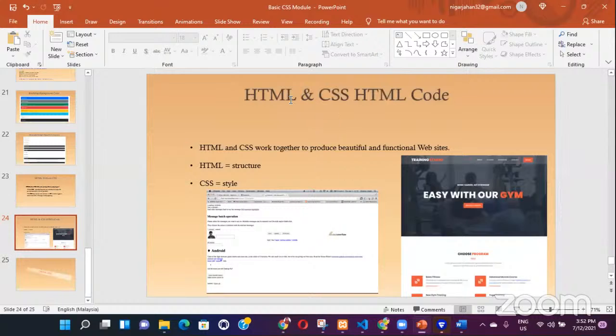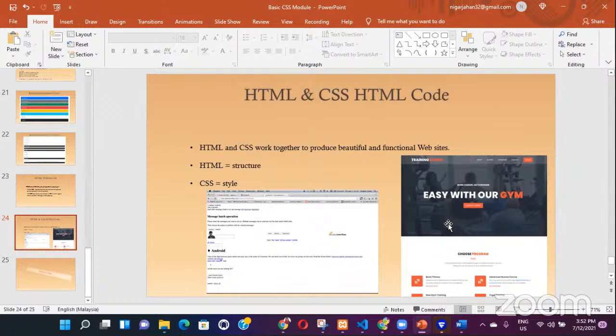Here is an example of a website without CSS and with CSS. On the left side, you can see that without the CSS, the website looks like this, just white color and black color. There will also be the links that by default display in a blue color. So without CSS, your website will look like this, only black and white. And with CSS, you see how attractive the website looks. So CSS is very important for your web browser.